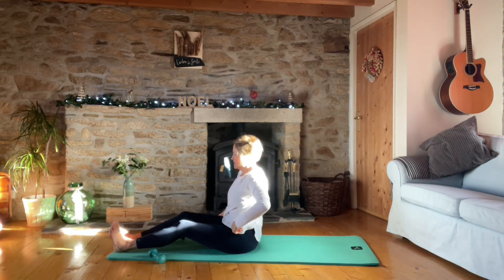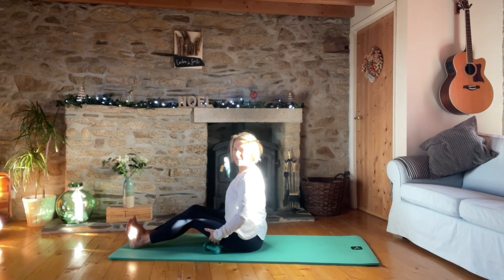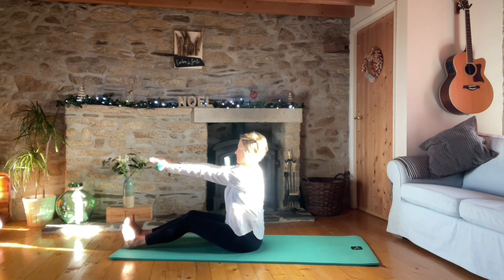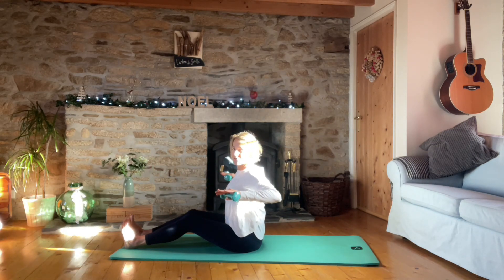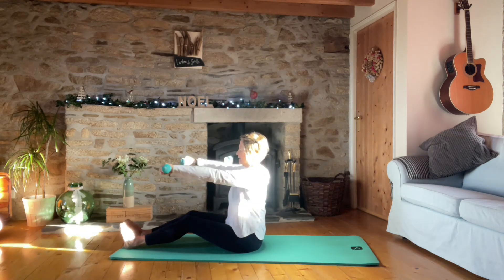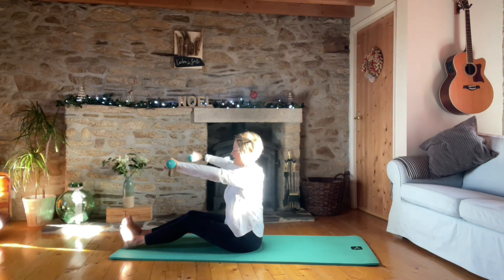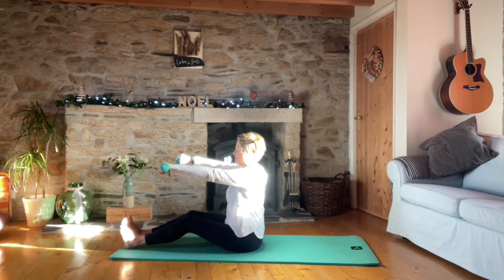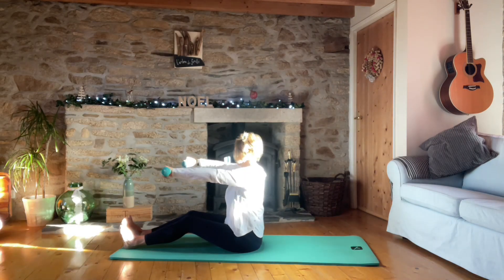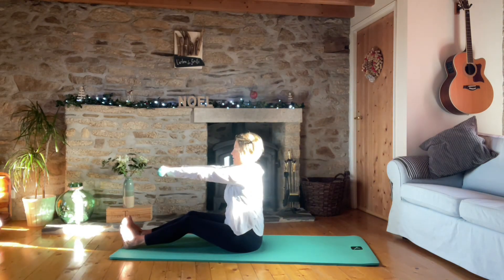Final exercise before a nice stretch. Sit high up on the sit bones - I'm going to bend my knees slightly as that feels more comfortable. We're going to do an upright row - bring the lat muscles together at the back and put the arms straight, then out to the front. Bring them back and straight for ten, nine, staying nice and vertical, eight, really squeeze those legs together, seven, six, five, four, three, two, one.